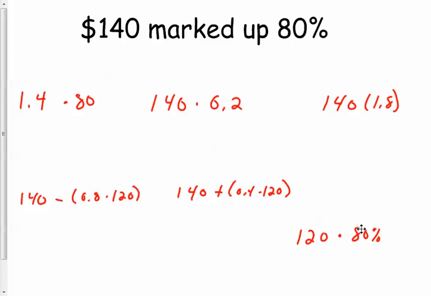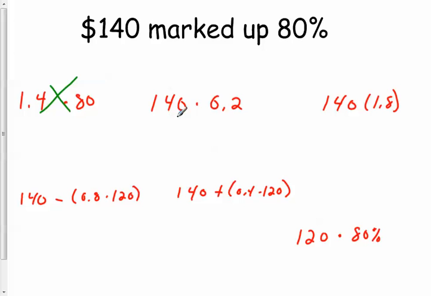Okay? So we want it marked up. Well, let's look at this, and let's change our color. So what's happening in this one? Well, this is like we're trying to say 100%. This is 140% times 80. So this is like if it was reversed, like if it was $80 and 140%. So they got this backwards. So that's the problem there.